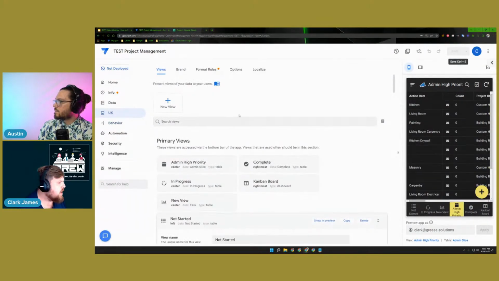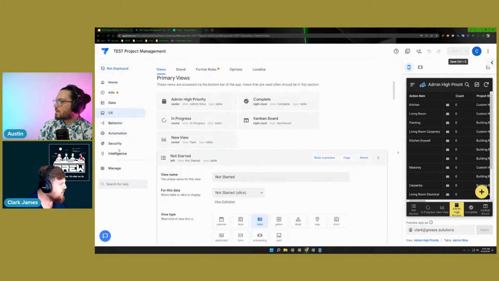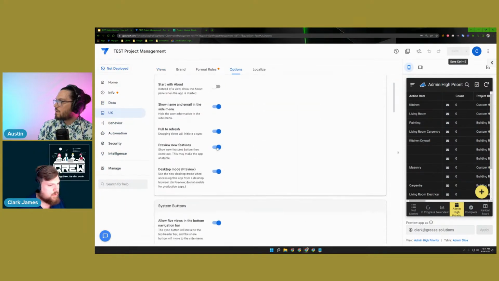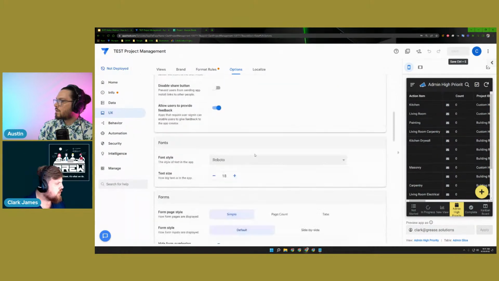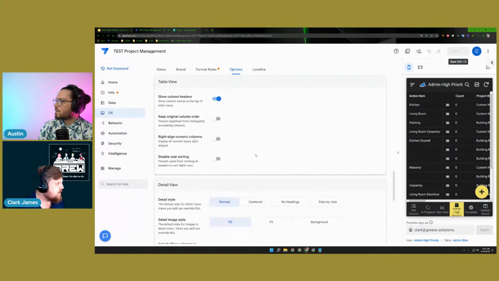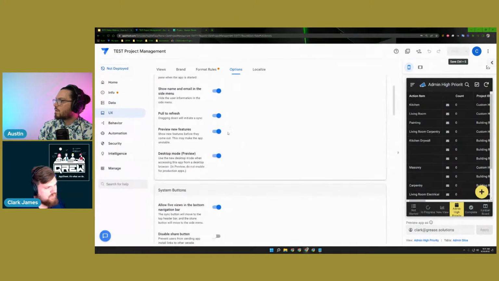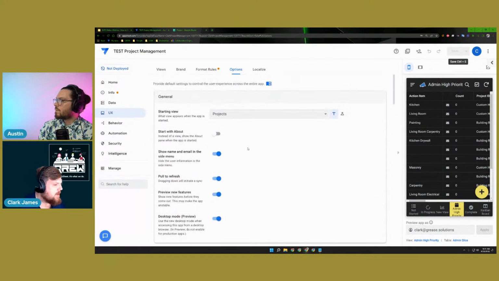Yeah, so I'm pretty sure it's standard now if you have this preview new features on. I'm pretty sure that's where that comes from. Alternatively, I'm sure it's down here. Nope. So I'm pretty sure that that's a preview new features thing. If it isn't, I apologize.